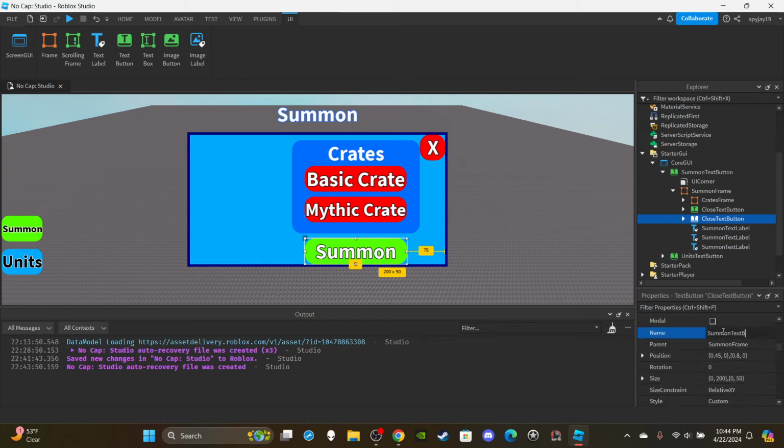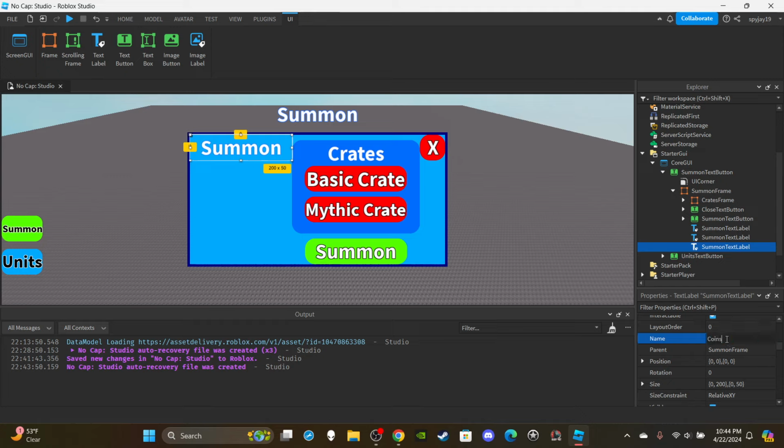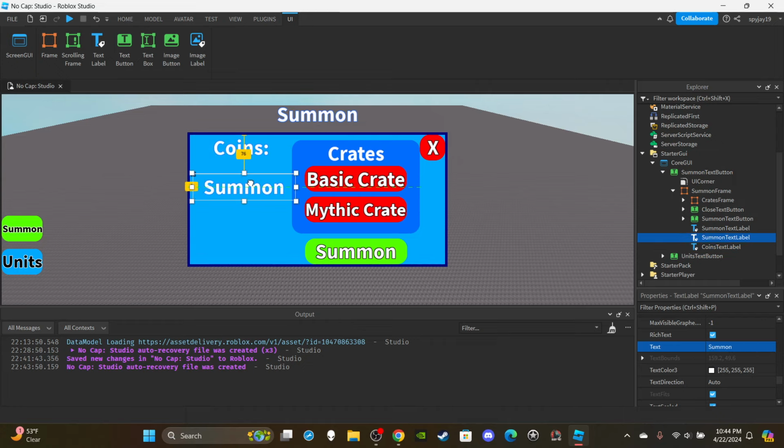Summon text button. And then now for our text labels. So you're going to take one of the text labels, drag them down here. You could do like really in the top. You want to rename this to coins text label. Y'all know that's the currency system in the game. So I'm going to rename this to coins. So we're going to display how many coins the player has. And then we're going to take the other one we duplicated, drag this down here.